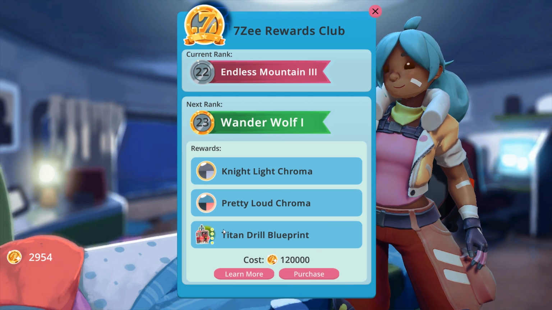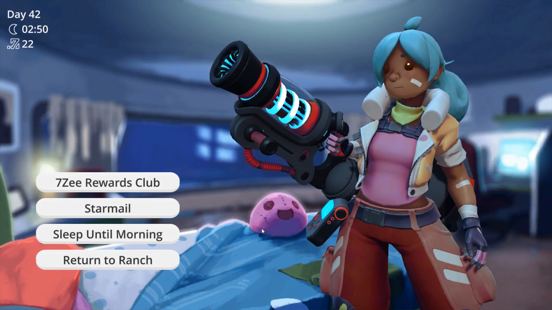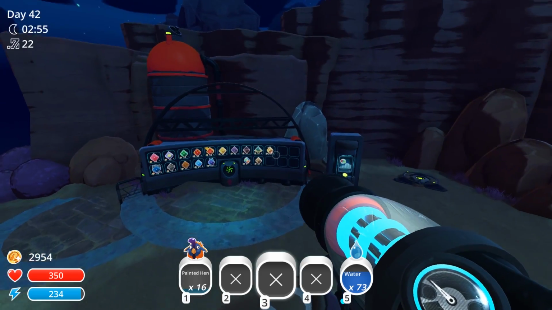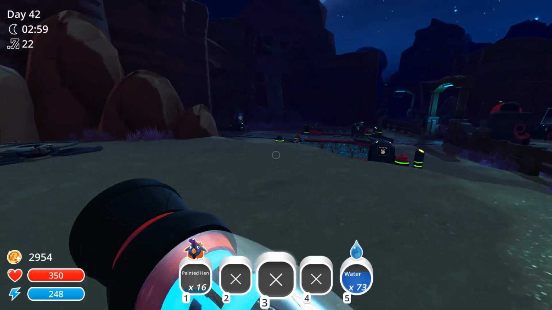All right, now we're gonna start getting the really cool ones. Pretty loud, I love that chroma pack. Nightlight, also good. Wanderwolf, 120,000, Titan drill blueprint. That'll be good. So then we have like 3 or 4 more at least, because we also have the trophies that we gotta get. So, we're at 347. Not a bad price.